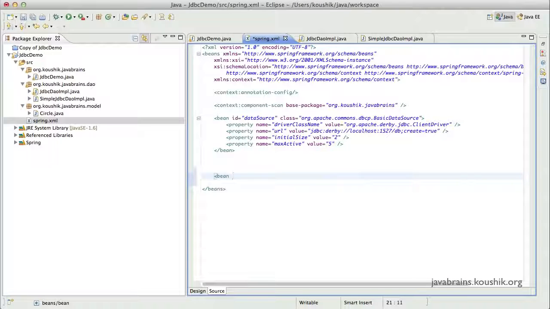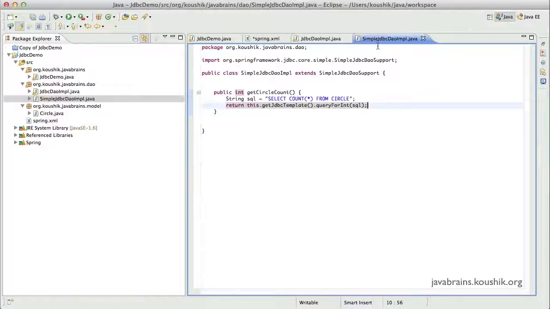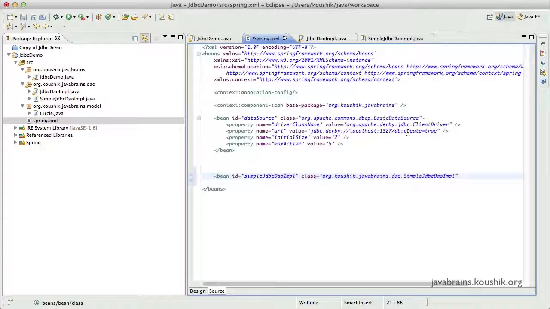So I define a bean, simple JDBC DAO IMPL. And the class is my new DAO class that I have over here. So now I have defined that as a bean.